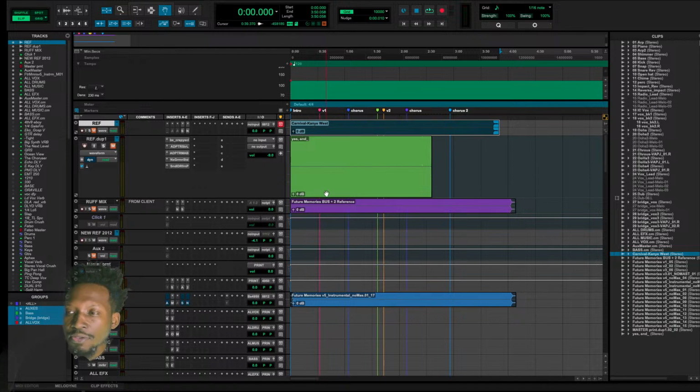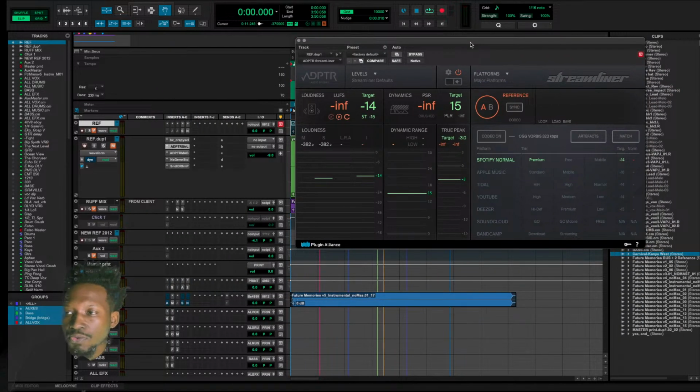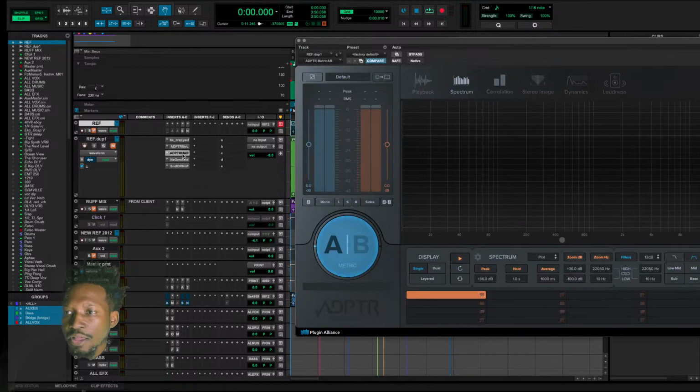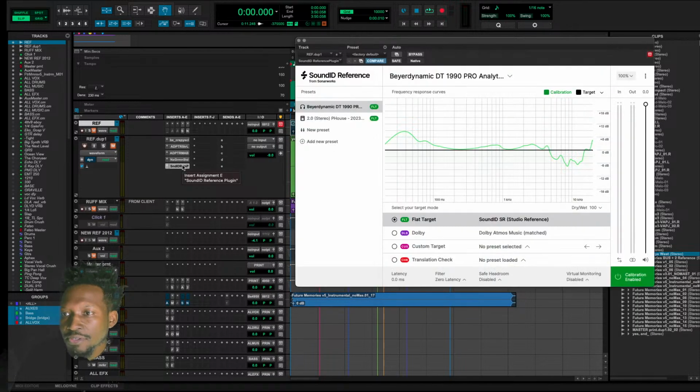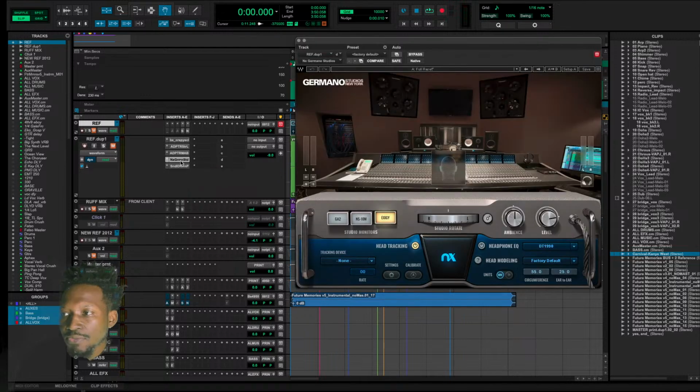As you can see here, I also have various tools to get analysis of what's going on in the references, different ways I listen to the references.